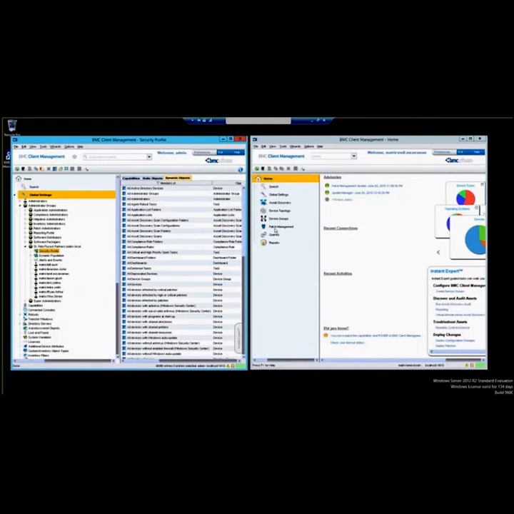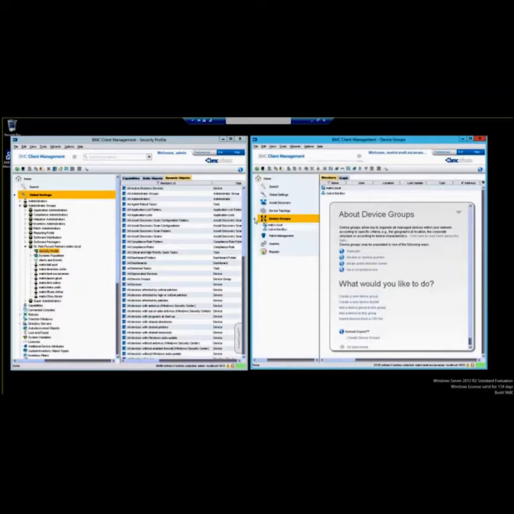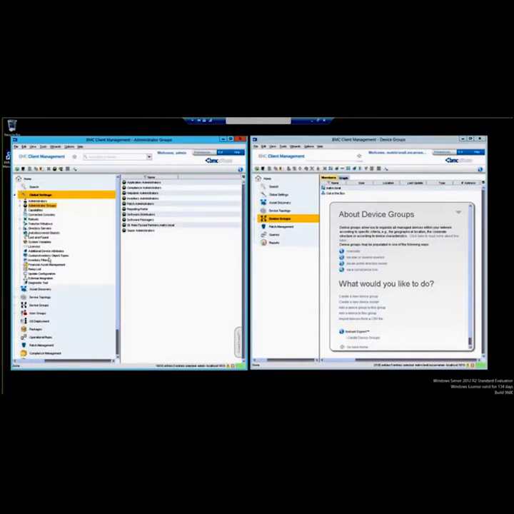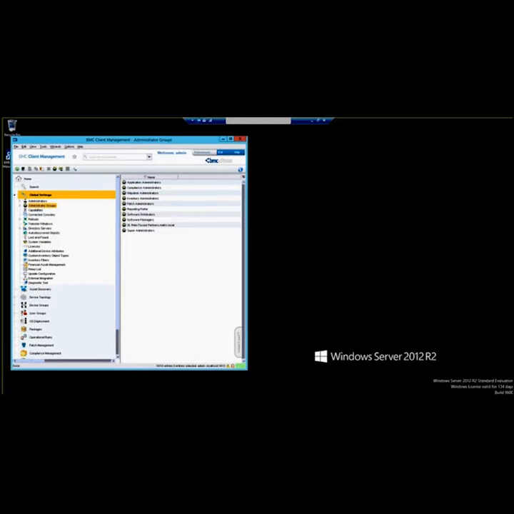So if we go back here, if we go to device groups, I can see my groups and I can see my devices. And this person should be able to manage devices based on these permissions, but you can set it so that they can only see the devices depending on the functionality that they're assigned to. Another feature in the program is that, let me go ahead and close this person out for now.